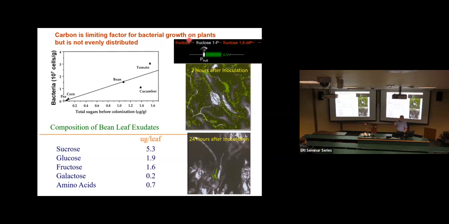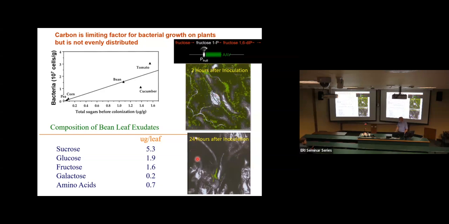We take a fructose-dependent promoter and have it drive an unstable variant of GFP. So the cells harboring this synthetic gene will only produce green fluorescent protein if fructose is around. And because the protein turns over quickly, it will remain green only if they see fructose at that instant. When we grow up a biosensor like that without fructose around, so it's not fluorescent, spray it on a plant, and come back an hour or two later, you'll see little green cells all over the surface of the plant.